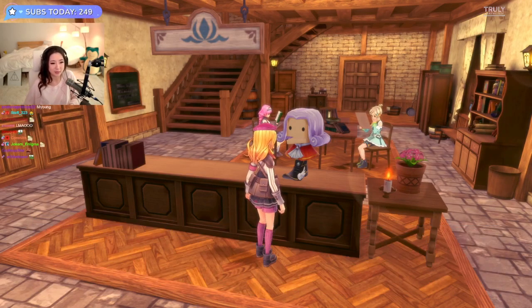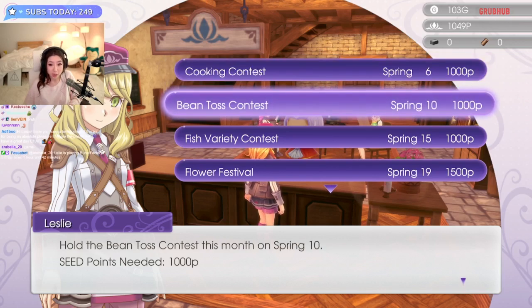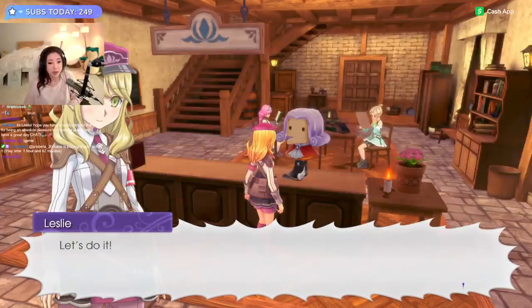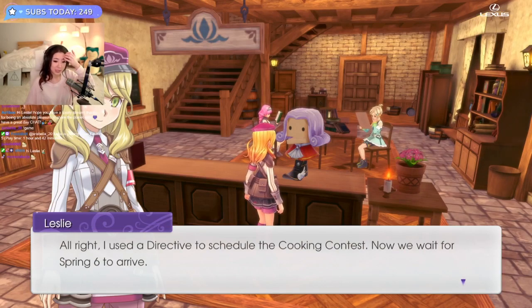Let's dish out some directives. I'll organize a festival. Hold the cooking contest this month. I have to hold a cooking contest. A bean toss contest. Oh gosh. I guess I could hold a cooking contest, yeah. Let's do it! Okay, so I'm hosting a cooking contest. Okay, we wait for Spring 6 to arrive.